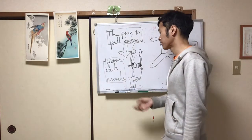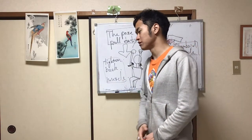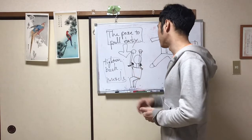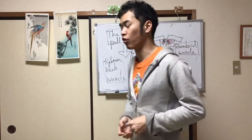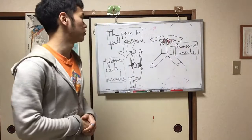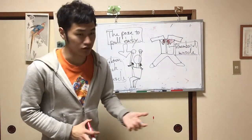So first, tighten the back muscle. I often use this pose, and I tighten and relax the back muscle before pulling the bow. As a result, I can get a good performance pulling the bow and releasing the arrow. So I shared it with everyone. Today, I will explain how to tighten and relax the back muscle.